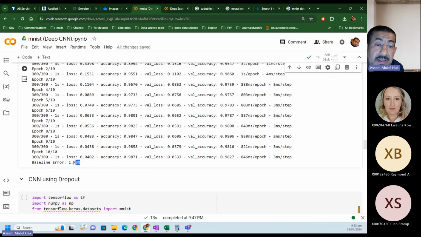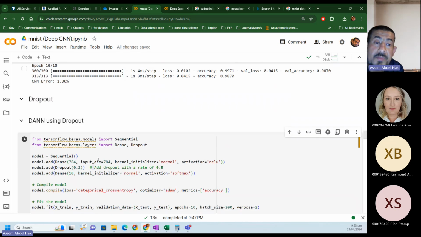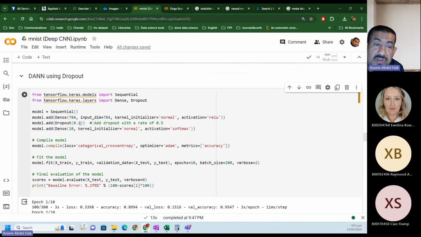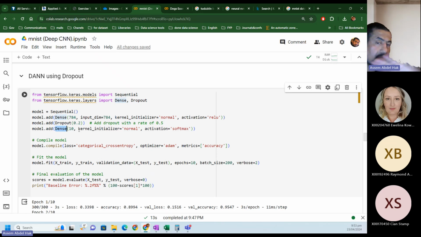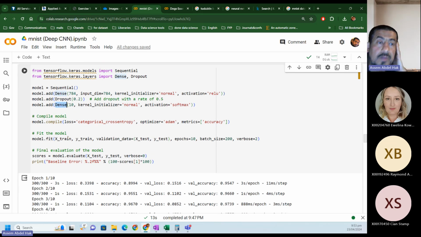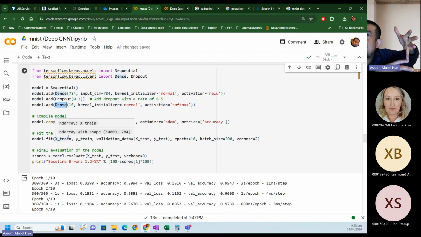And fortunately, it was 1.77 error, now it's 1.73. Maybe if I work hard to change this number, we can add more dropout here. So this is the model, guys. The dropout is supposed to be inside the model. This is the dropout for this dense layer. I can make dropout... Oh, the output layer, I cannot do this. Sorry, I'm wrong, guys. I cannot drop out after the output. The output is 10 outputs. I need to know if it is 0 or 1 or 2 or 3 or 4 or 5, 6, 7, 8, 9. Cannot drop any of them.